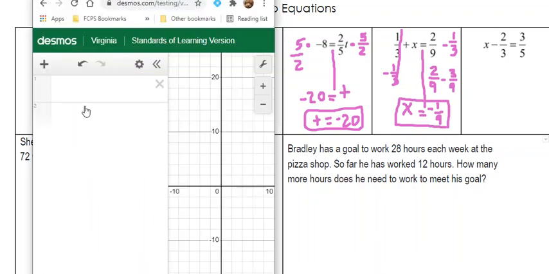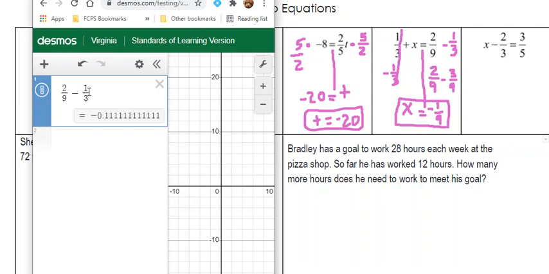If you're not good with that, you can always do that in Desmos. I'm doing 2/9, and I don't even have to convert it in Desmos. I can do 1 divided by 3, and that gives me negative 0.11111. Or if I hit this fraction button, negative 1/9. Boop, which is what we got right there.